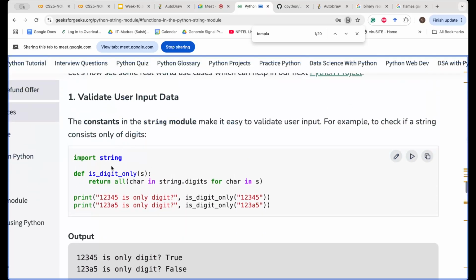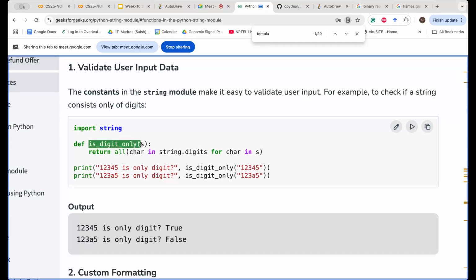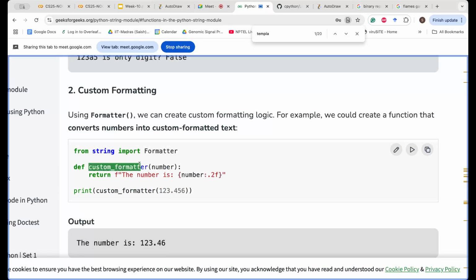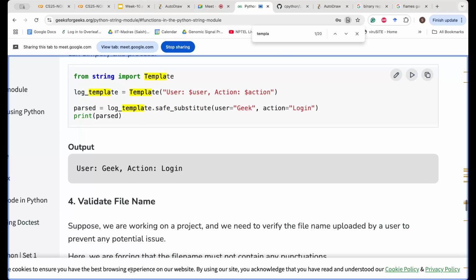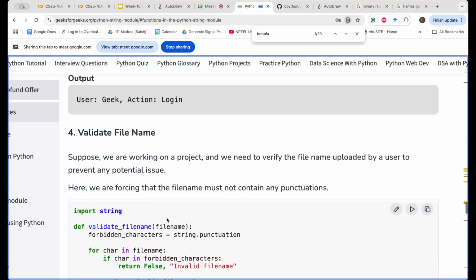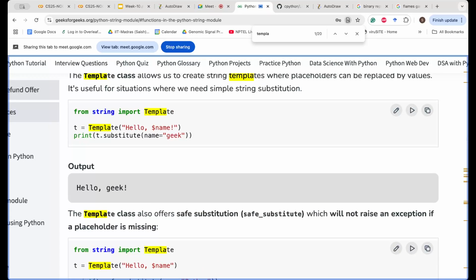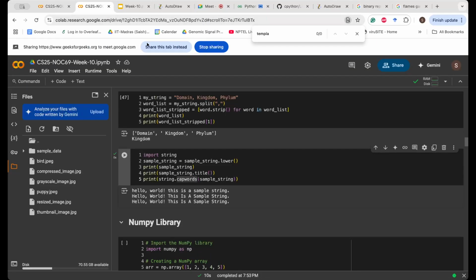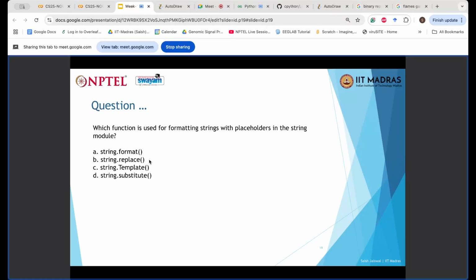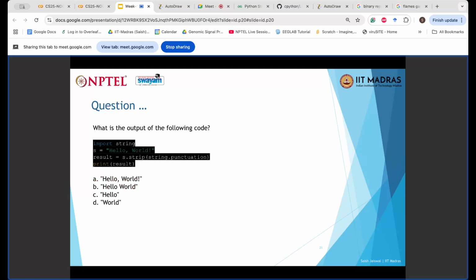There are some other functions, like isdigit and custom format, but let us not go into the details of this, it's not very relevant to you right now. But there are these functions in the string library which you can utilize. So here, the correct answer is string.template, because you can replace a placeholder in the string module using string.template. This may not be covered in the class, so don't bother about it. This was just for your information.